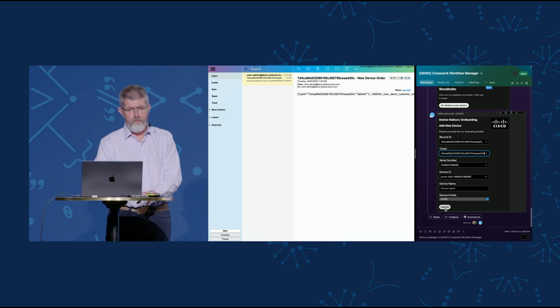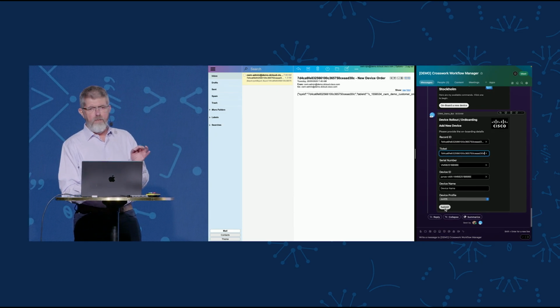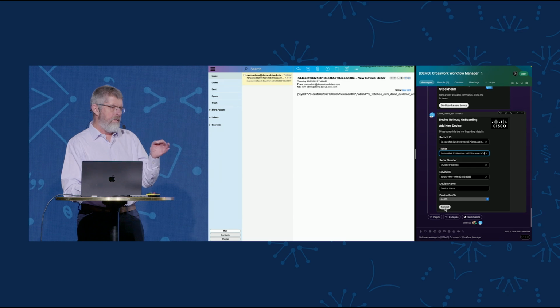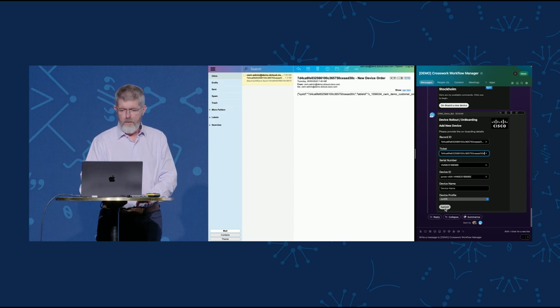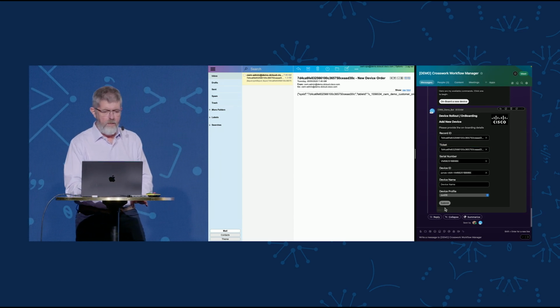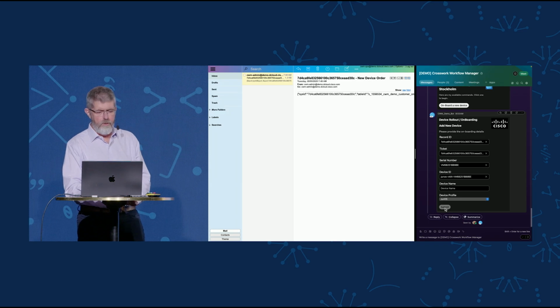So upon submission, in essence here now the field engineer is validating that the device has been connected, has been configured, and the workflow should continue with executing the various activities that it needs to fulfill the onboarding process.